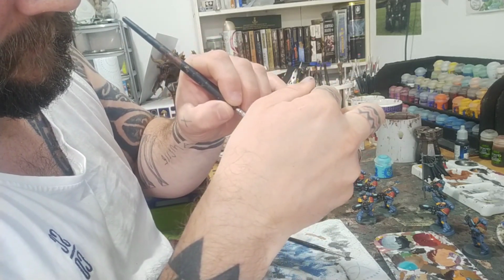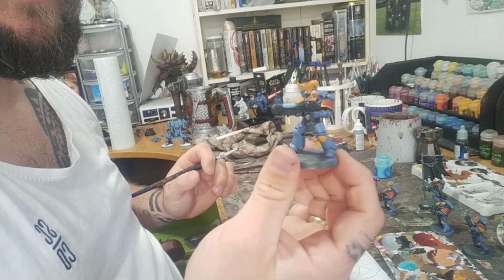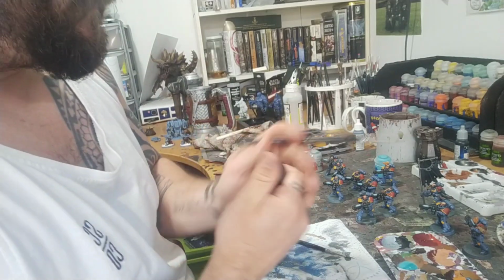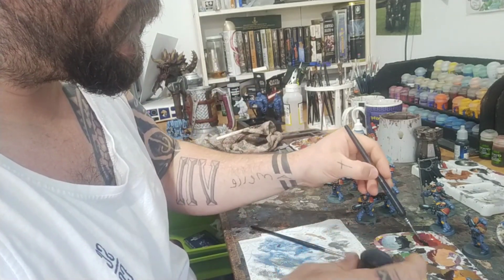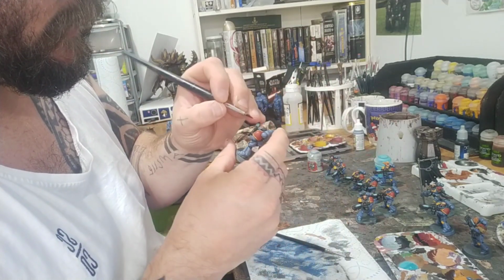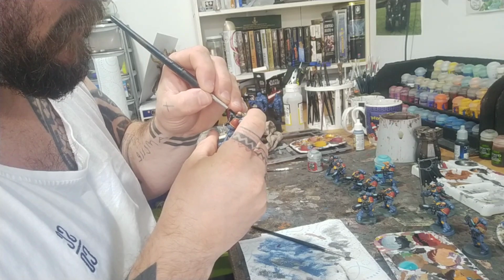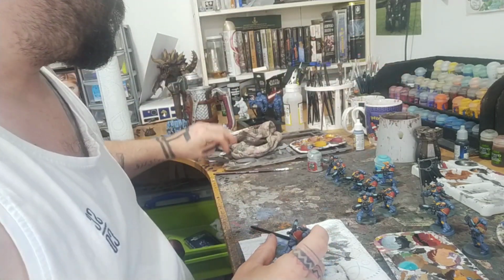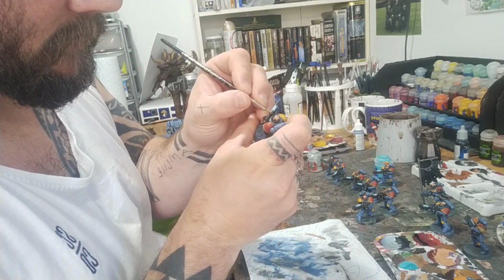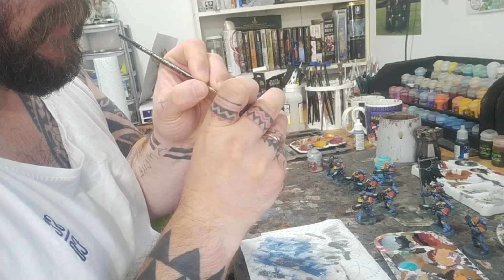Like so. There we go. Okay. So that is the orange one done. That's orange hair. Okay. We'll do a black one. Again, everything is basically a repeat of before. So, a bit of water, and then just pick out the detail and go around there. Use a smaller brush just to go around under his tash, just so I don't mess up his skin that I've already painted. So just take your time.